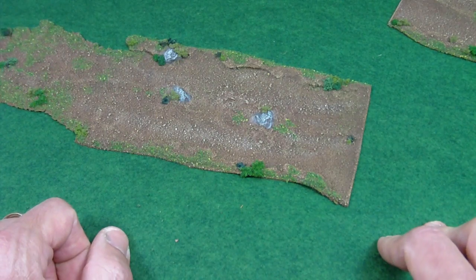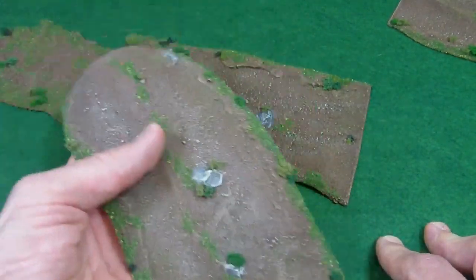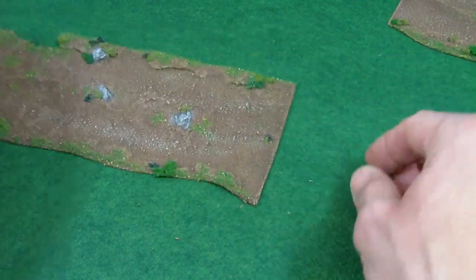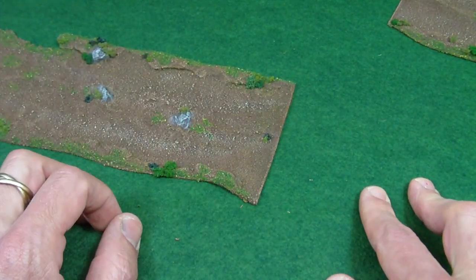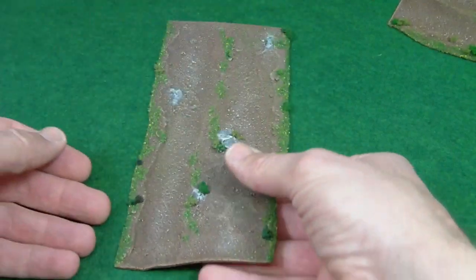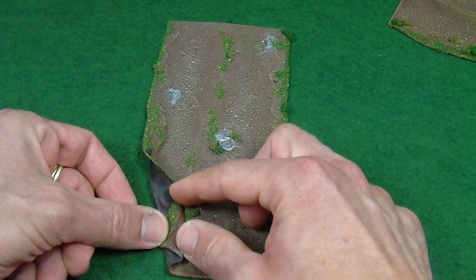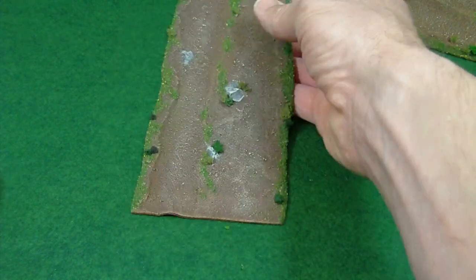Before I leave this piece, it's a good point to showcase storage. I've been storing these in very abusive ways — I made a set for myself and I've been storing them draped over each other, folded. A customer recently contacted me saying the roads were not laying flat anymore. You can see this piece has just a very slight bulge. It's not much, but it isn't really resting back on its own. I dug into my pile and pulled out one that was horribly creased — it had been folded with quite a bit of weight on it, about as egregious a storage method as you could put these under — and it was not returning back to shape. You can see it still has a little bit of a bulge.